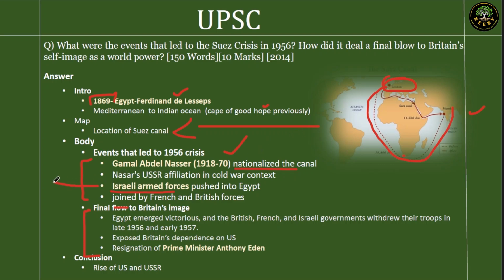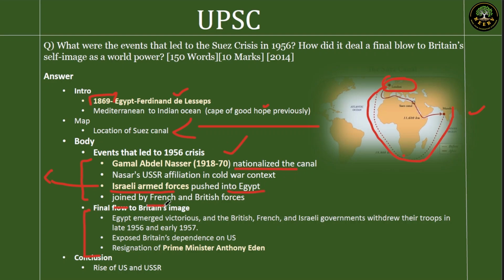This is one criticism of Israel that still exists. Some historians and political analysts argue that Israel is a proxy of the West or America in the Middle East. So this is one classical example of that. America is not in the picture here. When the British interest was ruined or not served in the region, they used Israel to attack Egypt.